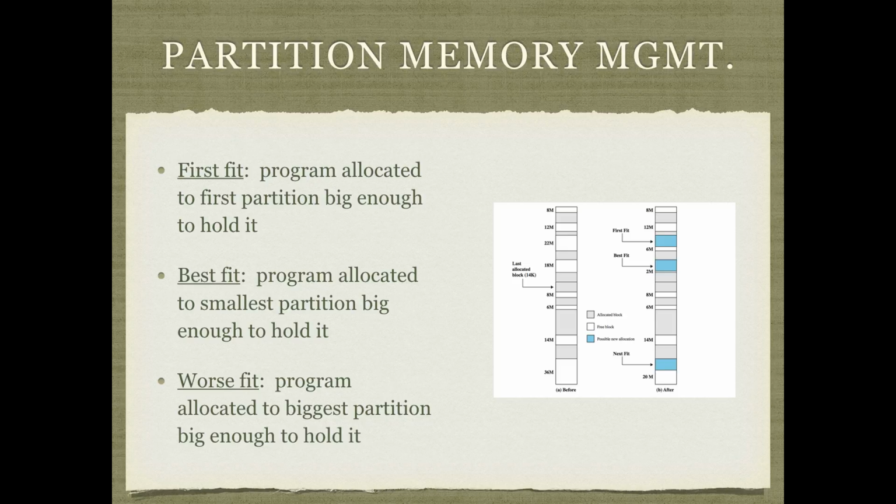All right, for fixed partitions, first or best fit are your better options because they cut down on the necessary leftovers. With fixed partitions, you can't change, remember, the size of the partition. So you just have to do your best to minimize the amount of leftovers that are inevitably going to happen. If all of your partitions are the same size, then first fit and best fit will give you the same results.